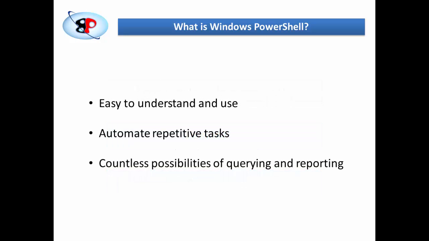PowerShell is not only used to automate tasks, but you can also use it to run queries on any Microsoft product that supports PowerShell. You can also create customized reports that cannot be done using your regular GUI. For example, say you want to export the list of processes that are running on your Windows. You cannot do it using your regular Windows Task Manager. You can only view the processes in Windows Task Manager. However, with PowerShell, you can actually export the processes into a CSV file. What more, you can actually schedule this task so that it generates this report and emails it to you at a scheduled time.